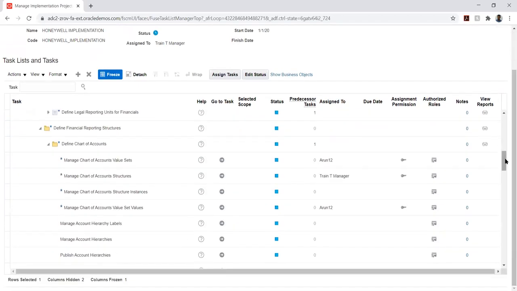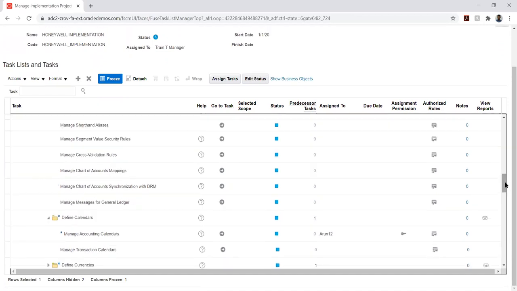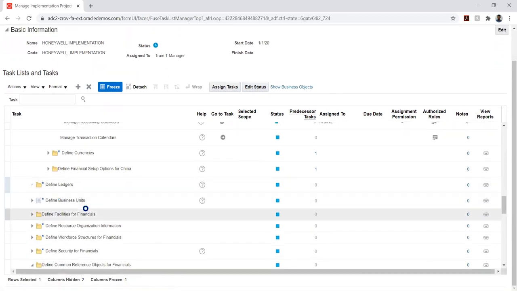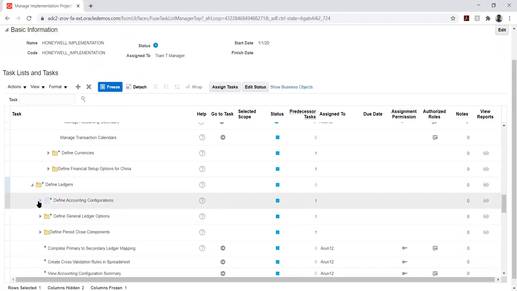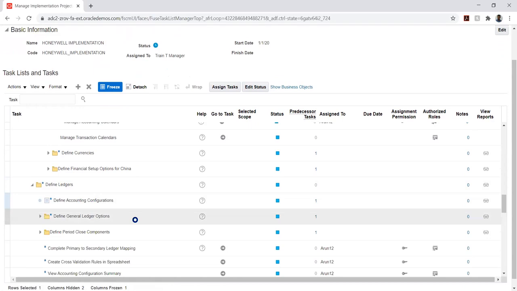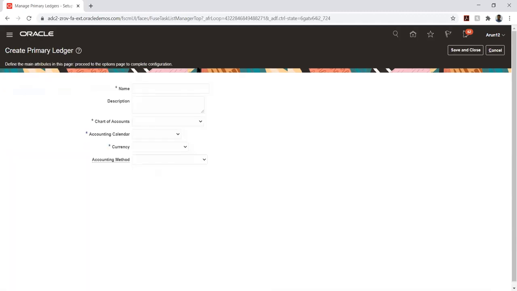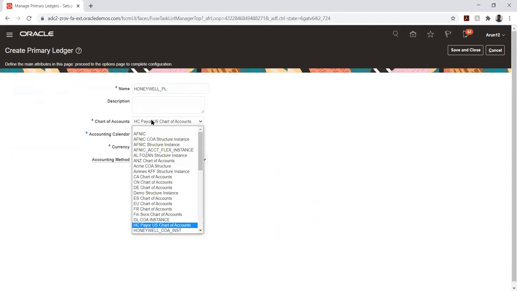So our next setup is to create the ledger. I'll select the chart of accounts instance that we created.